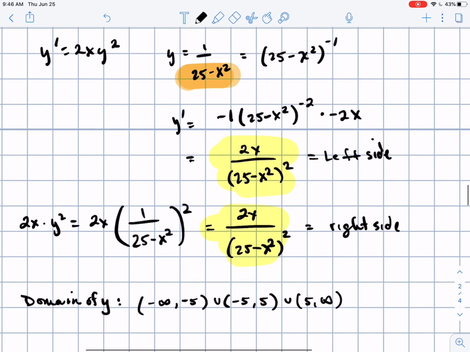And then you could see, like, on specific intervals depending on what the constant is. So this could be a function, but what if we added a constant to that function? If it was like 1 over 25 minus x squared plus 7, right? Say, for example, that would still give you the same derivative, but now it's moving your graph up, so it might only be in one of these specific intervals that we're talking about. Okay, so that's it.